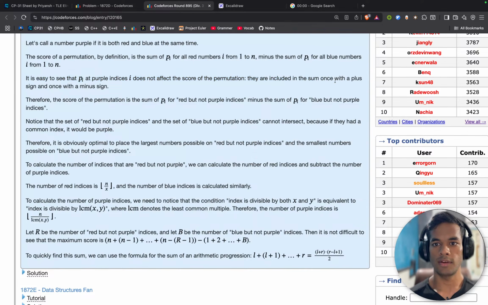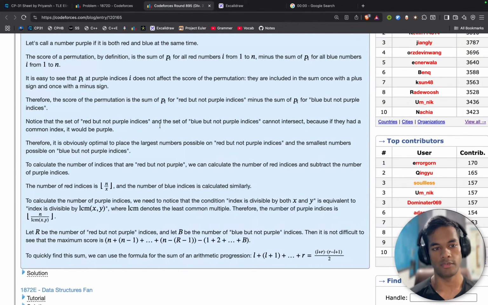They are included in the sum, once with a plus sign and once with a minus sign. Therefore, the score of the permutation is the sum of pi at red but not purple indices minus the sum of pi at blue but not purple indices. Notice that the set of red but not purple indices and the set of blue but not purple indices cannot intersect, of course, because we have removed all the purples.